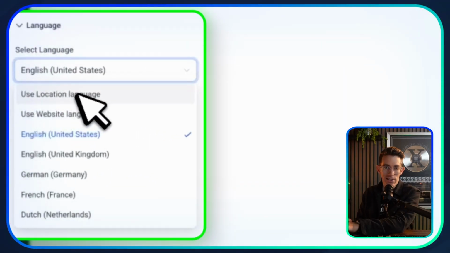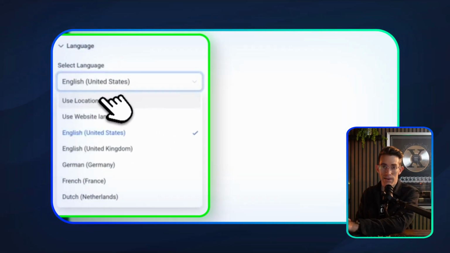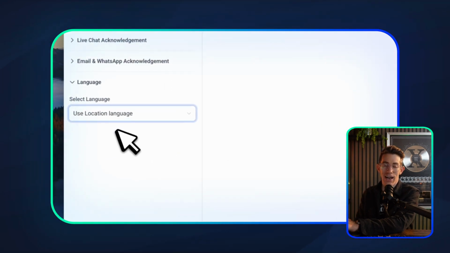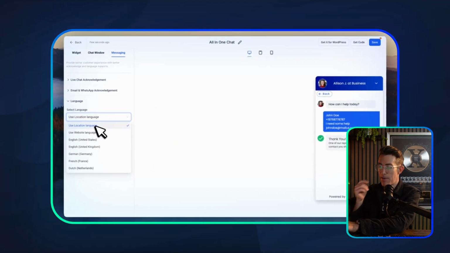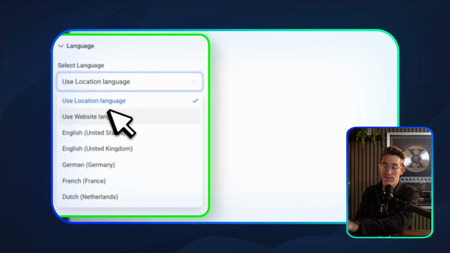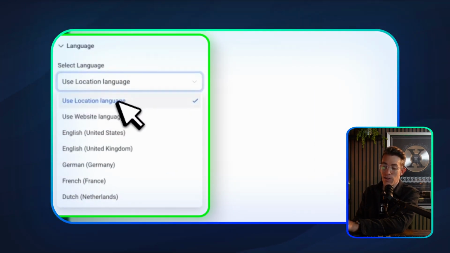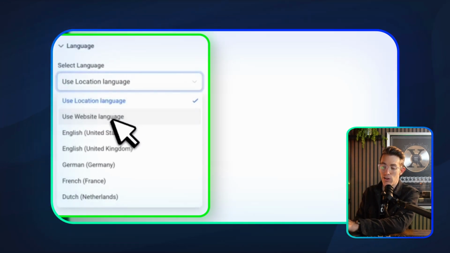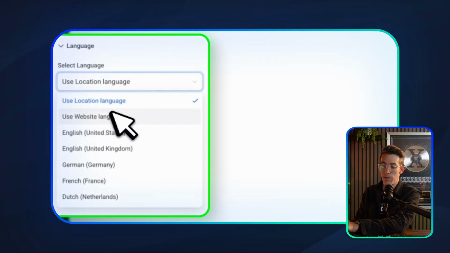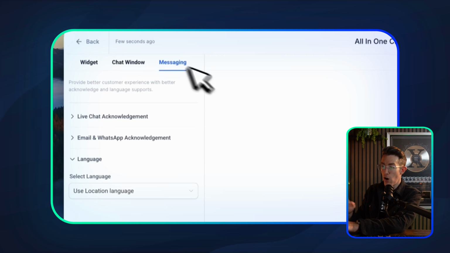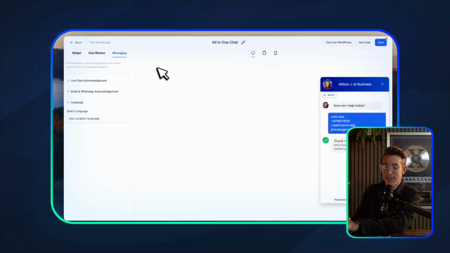The location, this is just an old HighLevel term, and I'm sure by the time you're watching this video, they've already corrected this. It should say sub-account or account language. I think that's what this applies to. It might actually apply to the browser location. So if they're in the United States, if they're in California, they're going to go with English, even though their website and their browser might be set to Spanish. And so you can set it, or you can let their website or their actual geolocation preferences determine the language of the widget there.